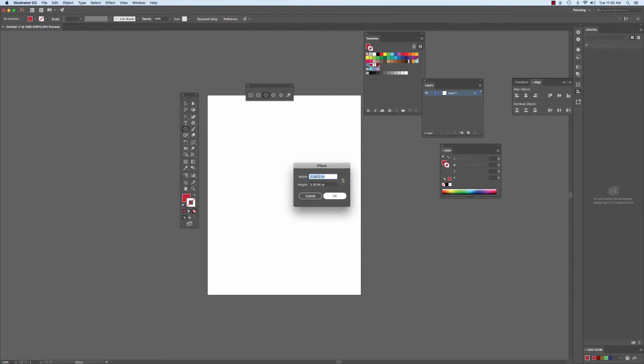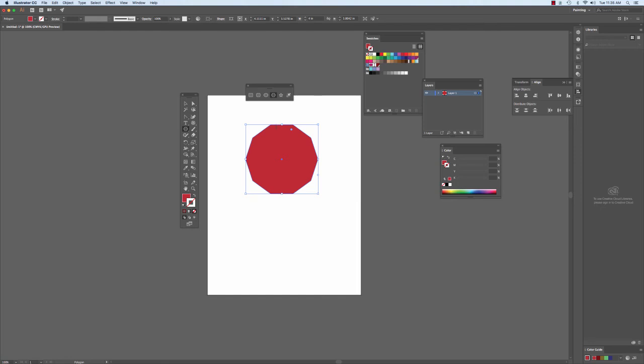Same thing goes with the circle in terms of I can program if I want it perfect or an ellipse. With my polygons, it's going to ask how many sides do I want as well as how big. So if I set this to 2 and then I set the sides to 10, then it's going to give me multiple sides.